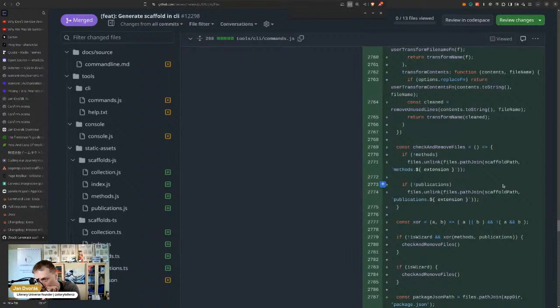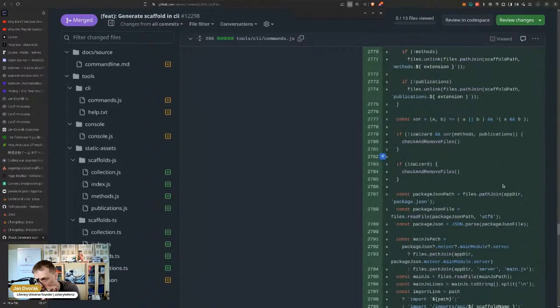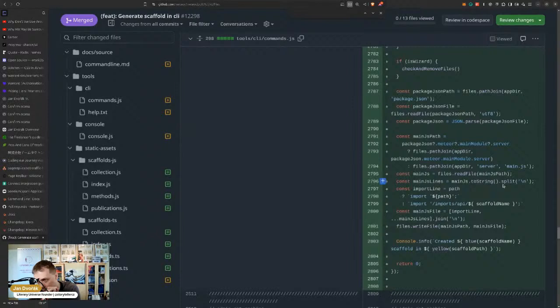You can remove files. And there should be one more thing here. Yeah, maybe main.js path, server main.js, main.js to string split new line, and then it adds in the import line, and then it writes the file. Okay. So it's nothing fancy, just using the basic Node API, not introducing new dependencies and everything.